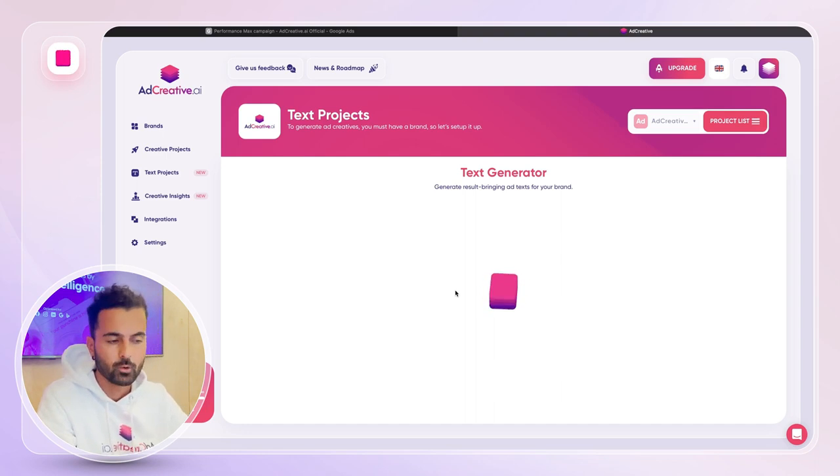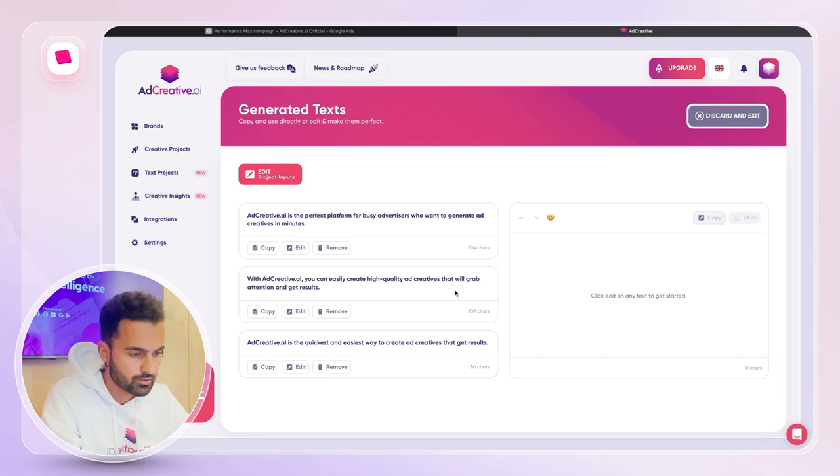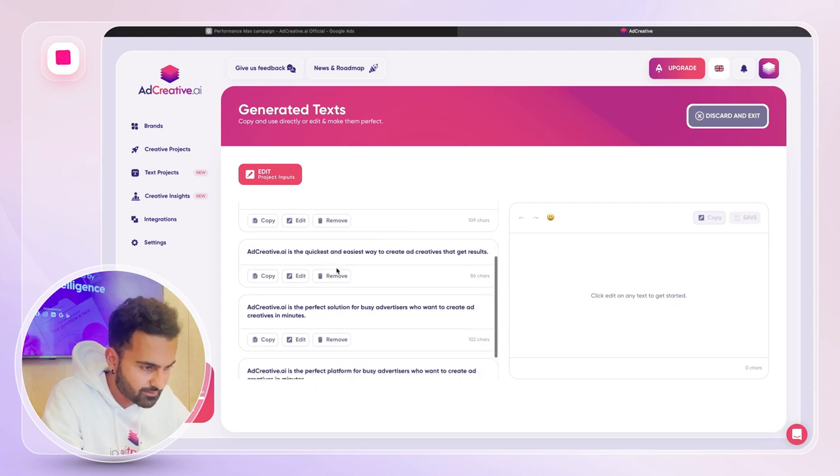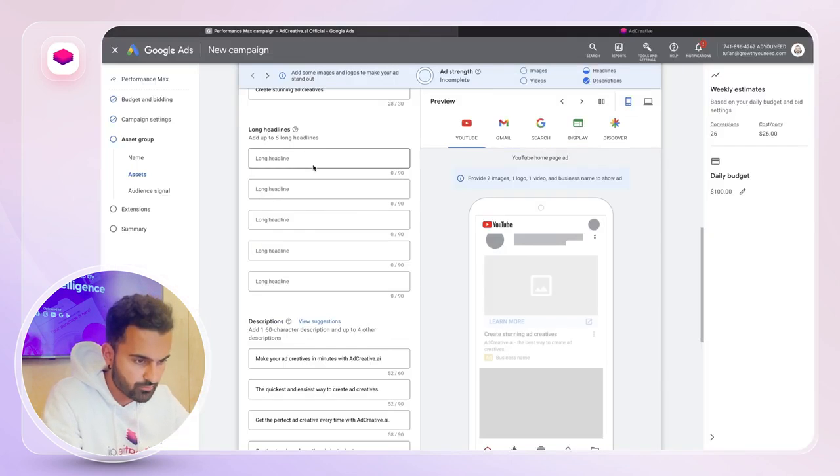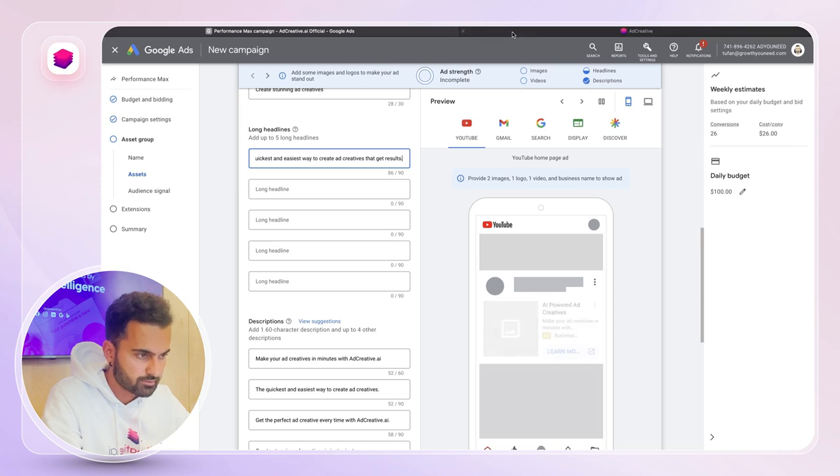So basically this one ideally should bring us longer texts. Not necessarily 260, it could be shorter or longer, but as you can see, it's a bit longer than headlines. So here, let me see if there's anything under 90. That's very good: adcreative.ai is the quickest and easiest way to create ad creatives that get results. Pure, beautiful text there.